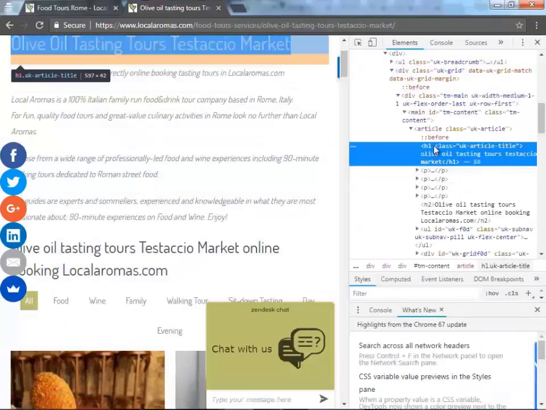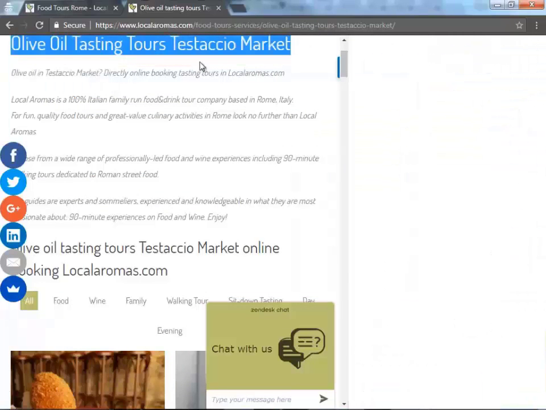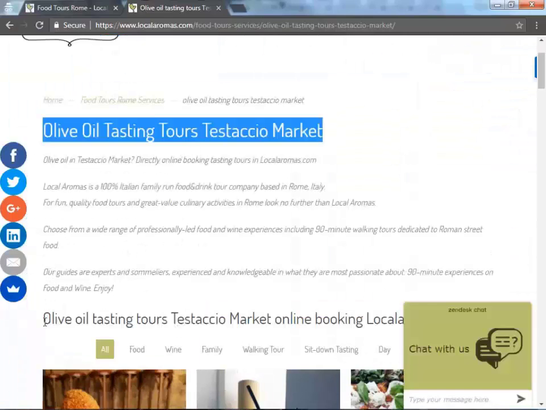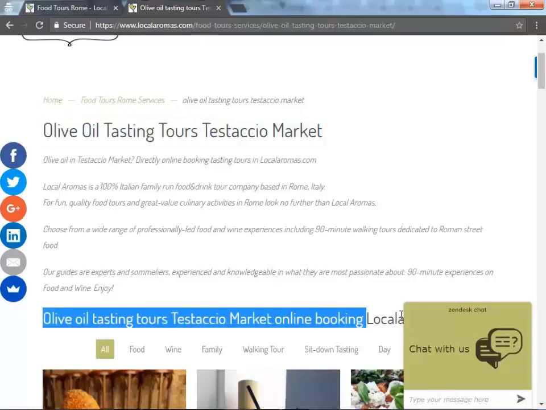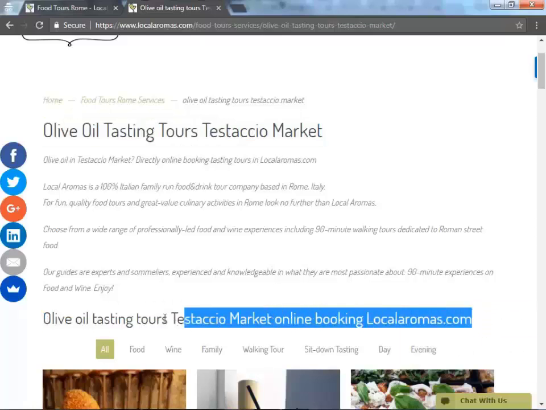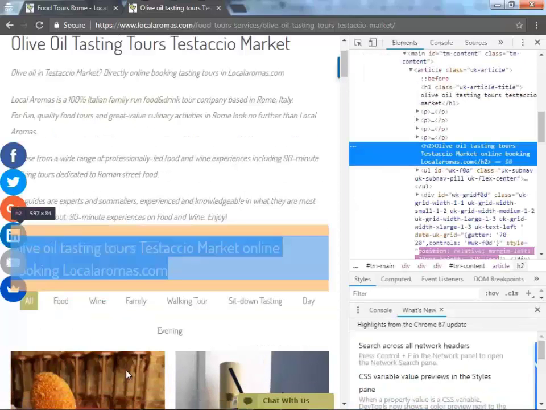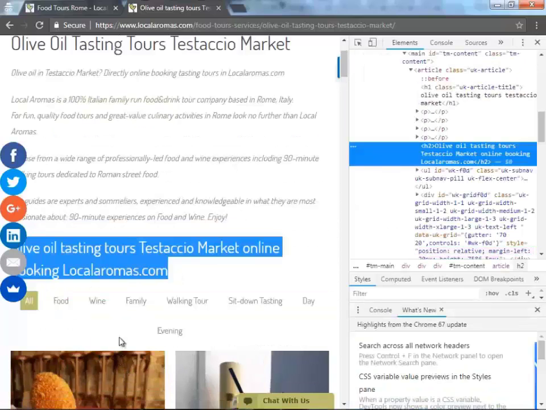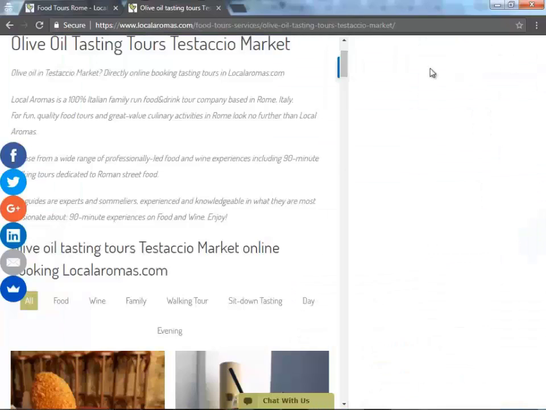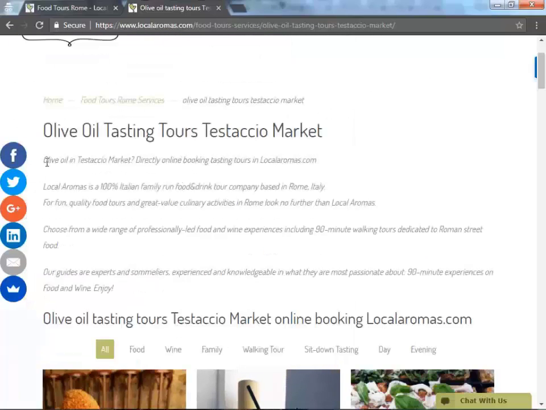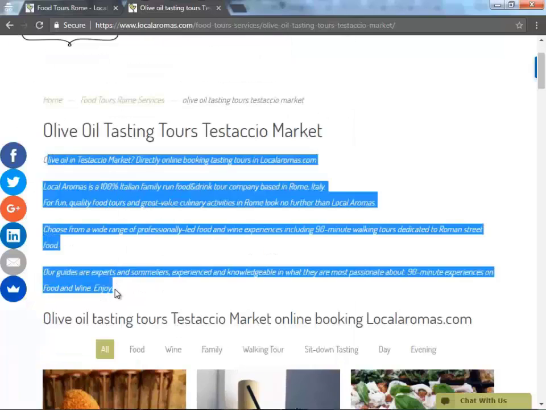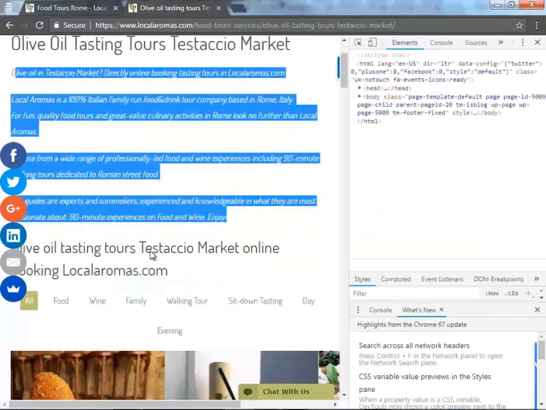Now, let's go and check our H2. Probably this is H2. We will select it, and then highlight, select, inspect again, right-click on your mouse, and then we will see if that is written as H2. That's correct. Now, as you can see here, it is well managed. We will just have to check the paragraph that surely will be like this. And as with the other tags, we will select and inspect, the same procedure, and I expect to see it coded as P or paragraph. Let's see, and that is correct.